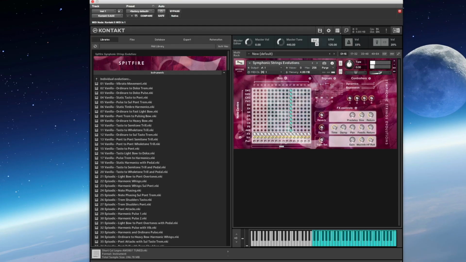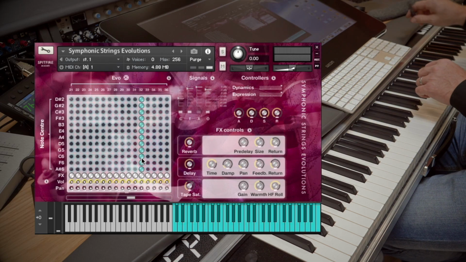So you can hear really nice stuff here. Let's have a listen to something else. I'd really like the harmonic pulse with Vib, which is number 32. And that sounds like this.